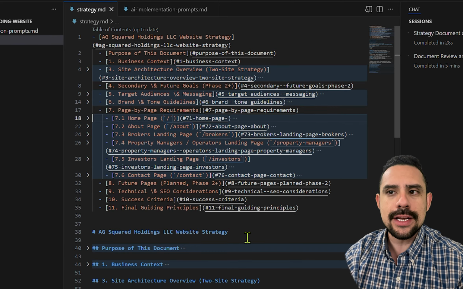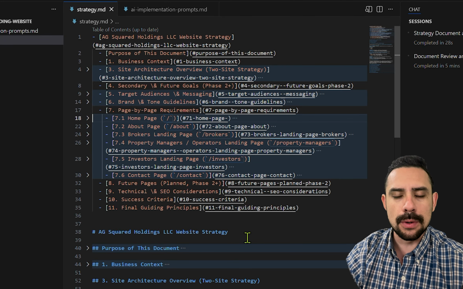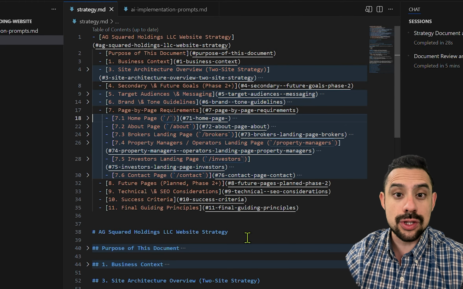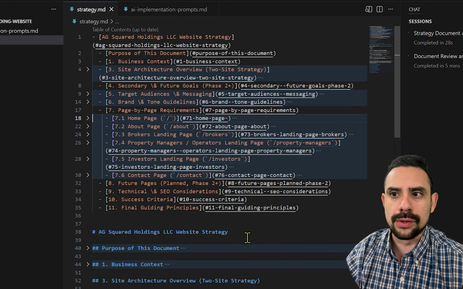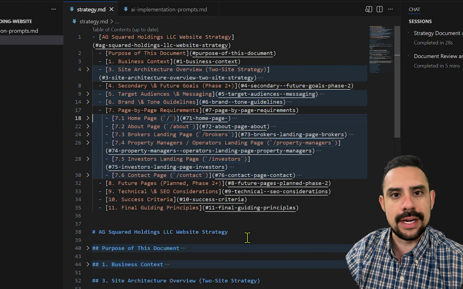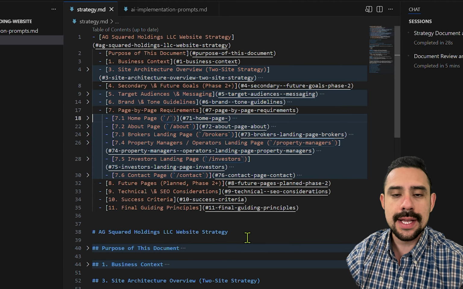It also covers page-by-page requirements that go a little more specific into the actual content that's supposed to be in each website, including things like the structure, wording, the messaging, use of images as well. Don't default by writing this out entirely on your own. Use AI to help you generate this. But at the end of the day, you are the owner, you are the strategist. Be sure that you're able to articulate your vision to the AI.